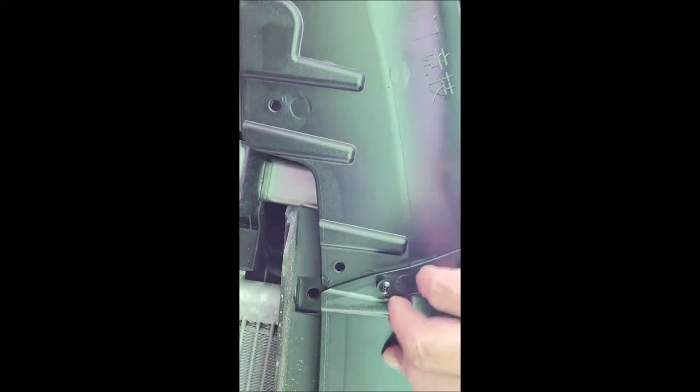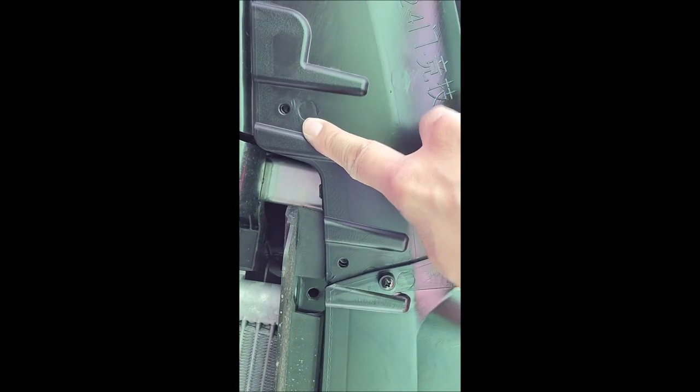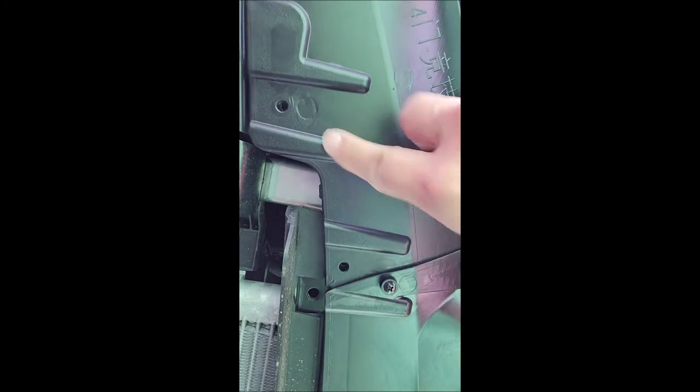So again, coming back underneath the front lip here, these are perfectly cut for a G26. If you notice these notches here, they fit right into the front bumper. And then I'm just going to replace, again, these are the notches that fit on the original bumper here. This one's not fitting too well, but we'll get there.